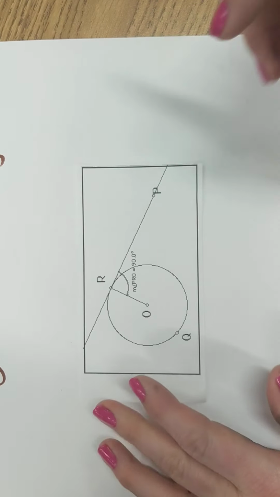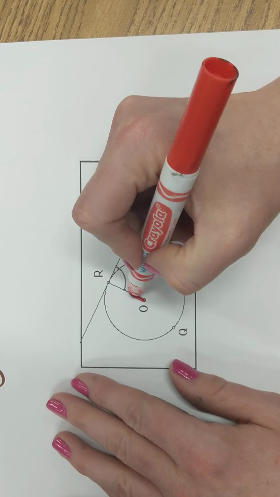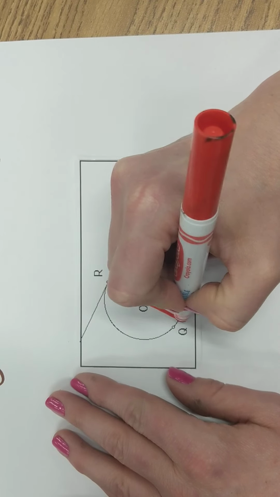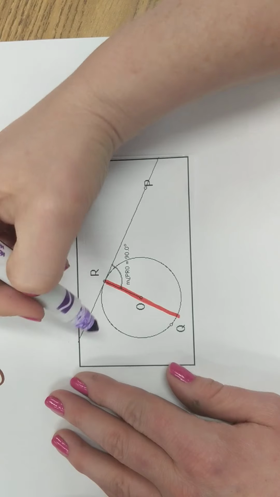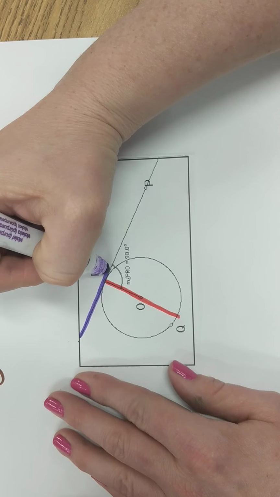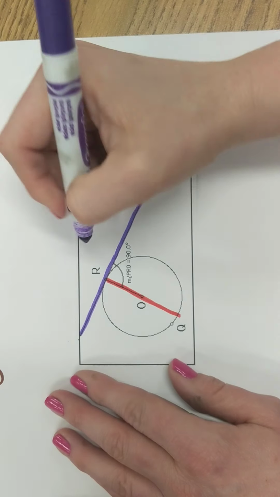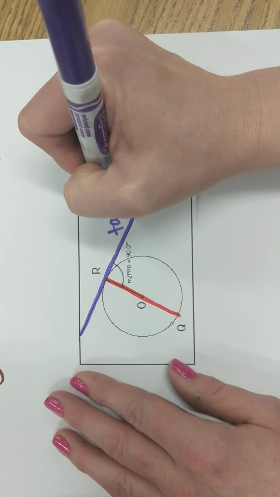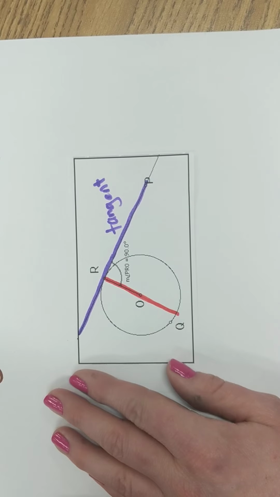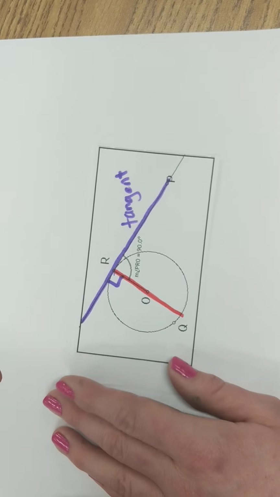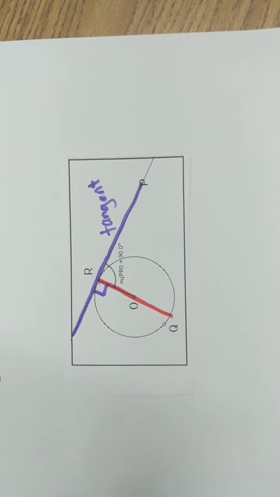All right, the next one is showing you a radius. This could also be a diameter. Could go all the way across. And it's hitting a tangent line. The line that just glances off the outside of the circle at one point and doesn't go into the circle is called a tangent. You have to know that. And when a radius or a diameter hits a tangent, it always intersects it at a 90-degree angle. So that's just showing you that.